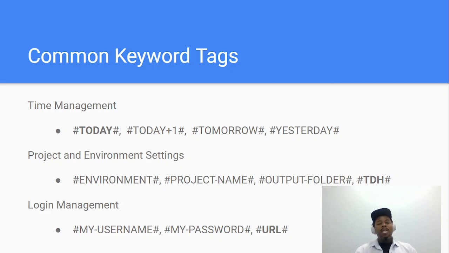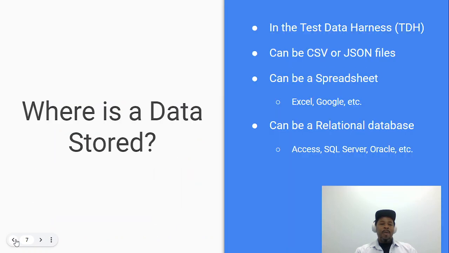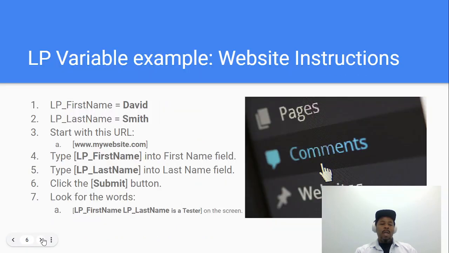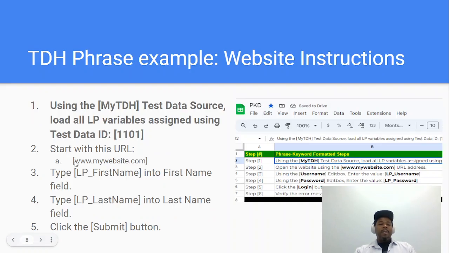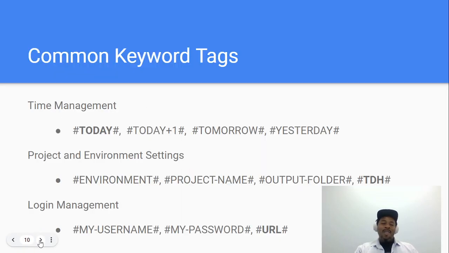And then finally, login management is also very useful. Let's say I'm in my test flow and I have a URL. Let's go back to what we were looking at previously, where we had a URL, this one. In step two, we have a URL here. Now imagine the URL name slightly changes, from a .com to, let's say, a .org. The .com doesn't work anymore. Do I really want to go to all of my tests? Let's say I have 1,000 tests. Do I want to go to all of those tests just to change it from a .com to a .org?